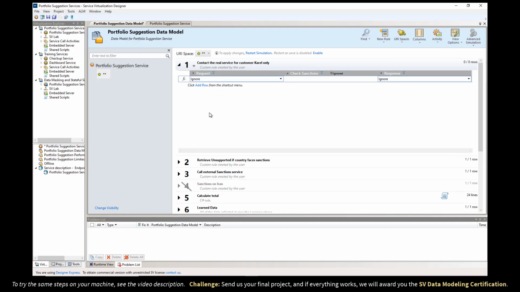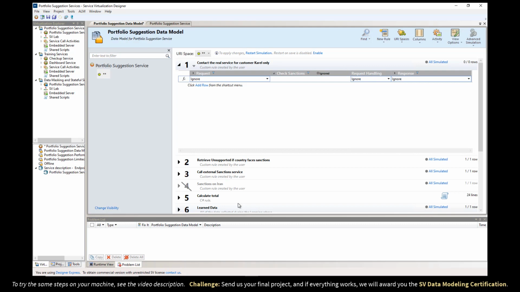And now let's switch the hybrid simulation on. You will find it here in the advanced simulation menu. And when you click, you will see this new request handling column and also this new control on the rules header. So this is how you can tell that the hybrid simulation is on. And at this moment, keep in mind that if we receive a request that is completely unknown to this virtual service, it will get automatically forwarded to the real service.